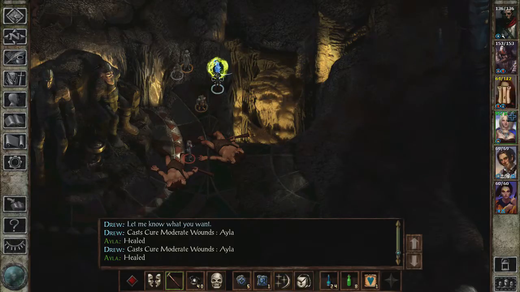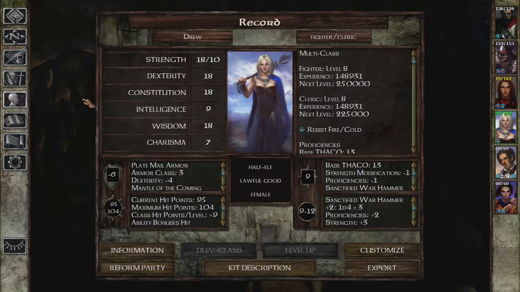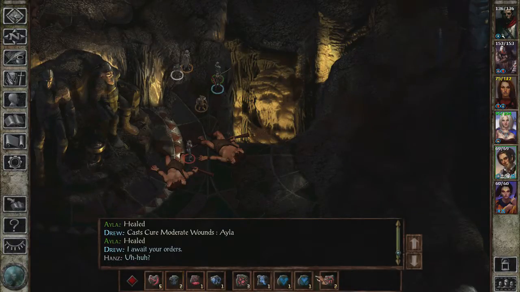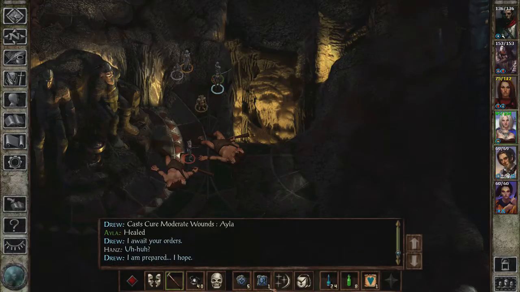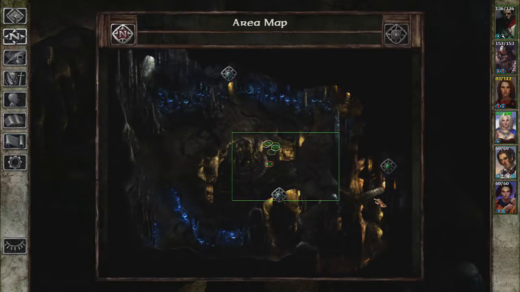See, now my wizards, they got their level 5 spells already, but I think an actual cleric takes a lot longer. Maybe I'll get it right there. Hell, it might be a level 10 though. Wrong one. I am prepared, I hope. Vita Mortis. Come on, we'll go back to the area and then we'll rest.